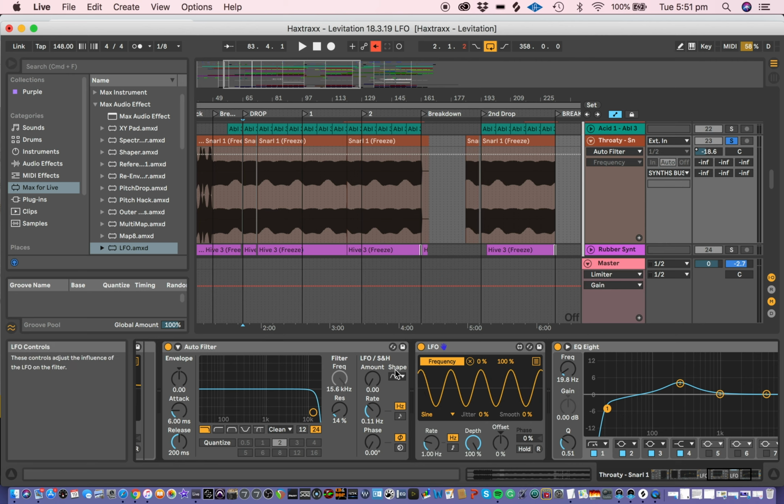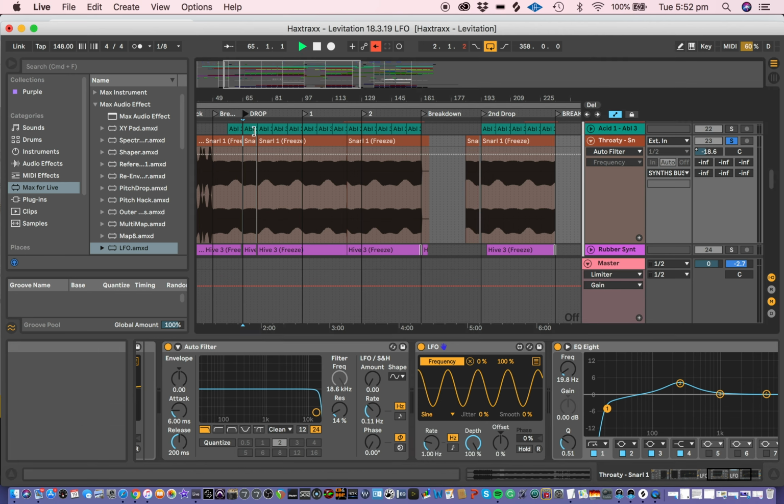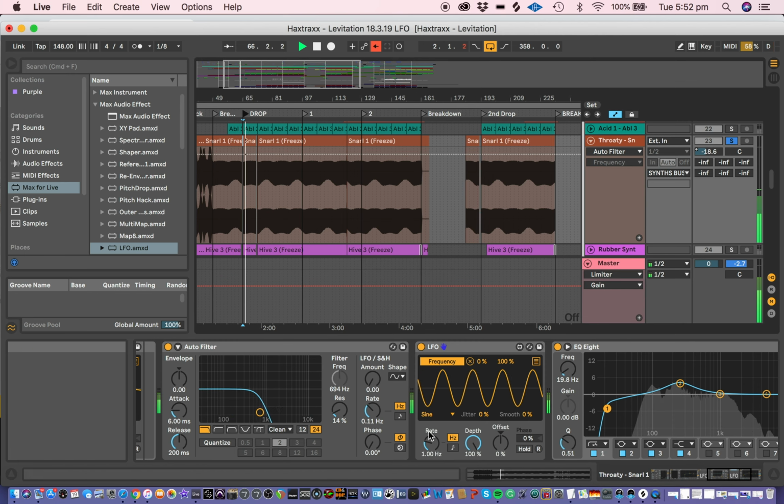The handy thing about LFO, as opposed to using the inbuilt LFO in Auto Filter, for example, is we can see the full detail of what's happening there with that cutoff. Let's modify this currently. So we can hear that's probably filtering too low.